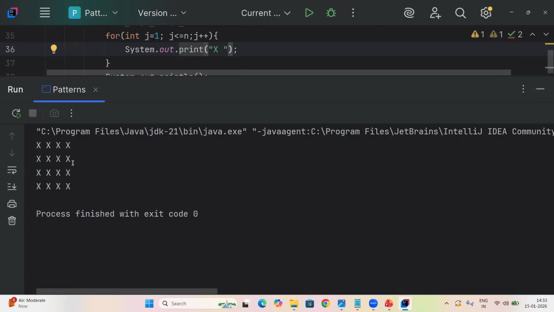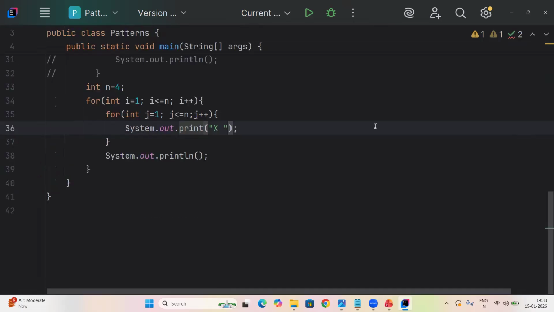Column once, here twice, here thrice, and here 4 times. So when we are talking about columns, we are talking about the inner loop. Here we want the iterations to happen j equal to 1 once, 2 times, 3 times, and 4 times.